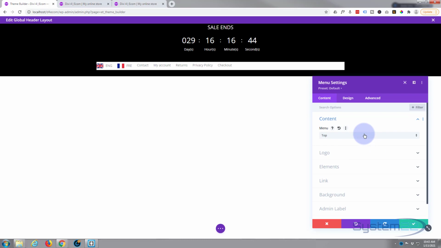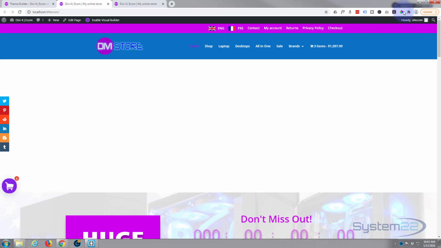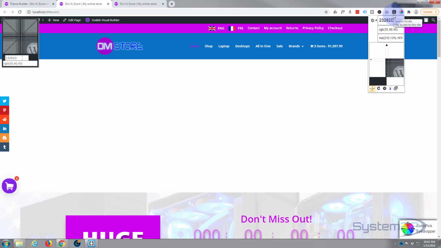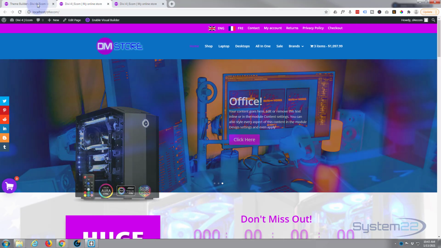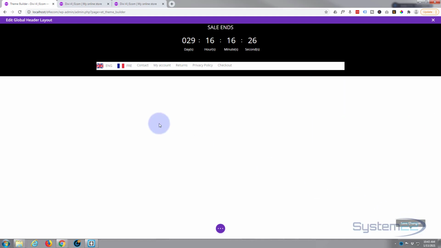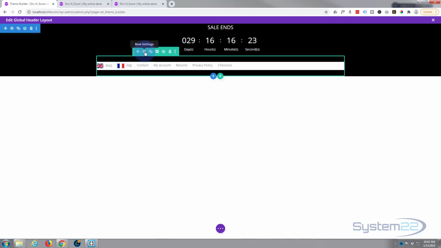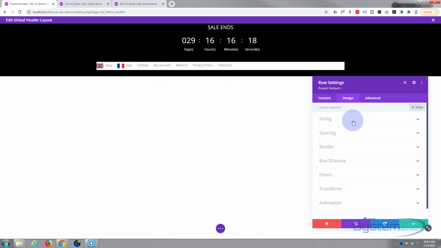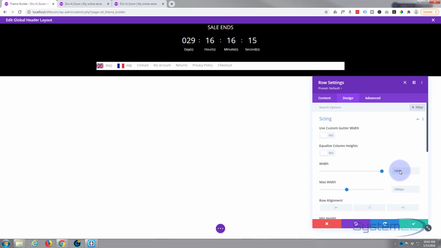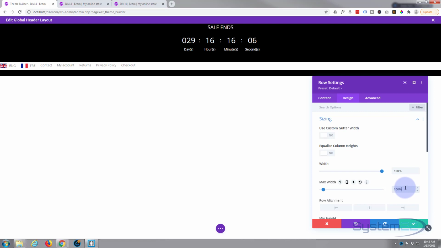Okay. Now I need to duplicate the color there that we've got going on here. Let's just grab this color. I've got a free Chrome color picker here. Copy that hex code. And again, I'll make this row full width. To make it full width, go into the design, sizing, slide it up. Control C to copy it, and we need to paste it in the max width as well to make it full width. Or you can just type it in, whichever works for you. As you can see, we've got a full width section there.